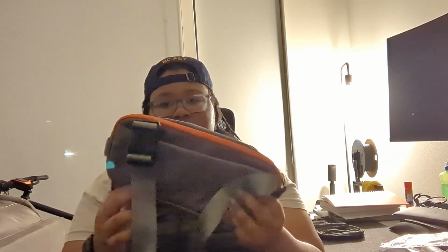Let's see. Oh, these are just things I didn't like. Okay, so I didn't like the fit of this bag. This particular bag has some weird placements for the anchor points. I don't really know how to explain it. I almost wish this was more of a hip pack, and they just sold it like that. This just makes it really strange. Especially if you have a bigger chest. It feels weird. It can work, but I think it's irritating. If you have decent sized traps, same problems.